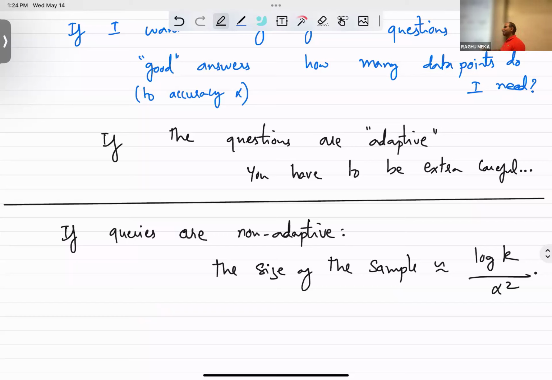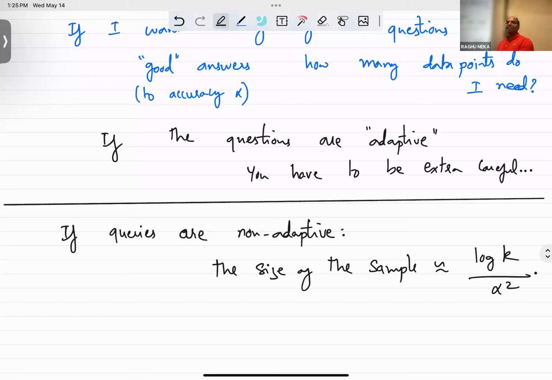And this mistake happens a lot in polling as well. Let's say I want to know what fraction of people are going to vote a certain way in some election. If I want accuracy 0.1, I can pick roughly 100 people at random. And as long as they're completely random, I can get a good accuracy in how the whole population is going to vote.